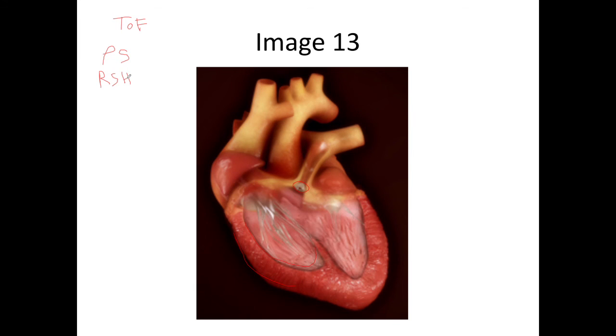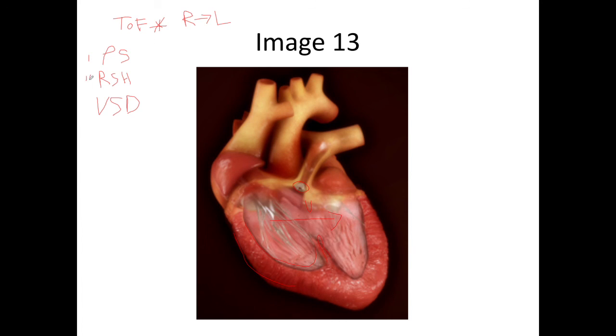Now, the interesting notion in a tetralogy of Fallot is notice how the interventricular septum is going to be incomplete here. And as a result, the person has a ventricular septal defect. There we have it, ventricular septal defect right there. You'll notice that blood that is going to be within the left ventricle is then going to have a propensity for being ejected into the left ventricle. And so tetralogy of Fallot is that one example that we're telling you in class is going to be a right to left shunt. It is the right to left shunt that we will test you on.